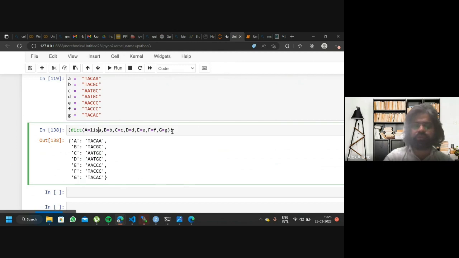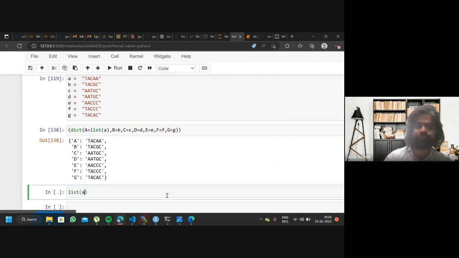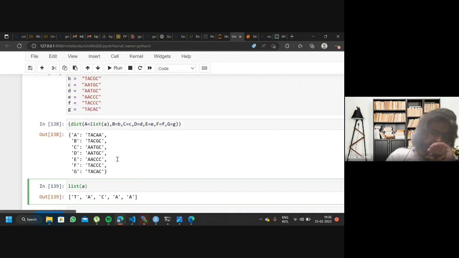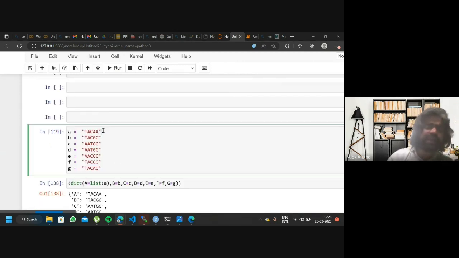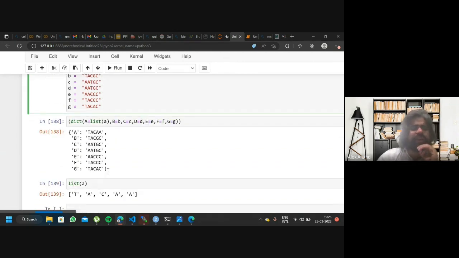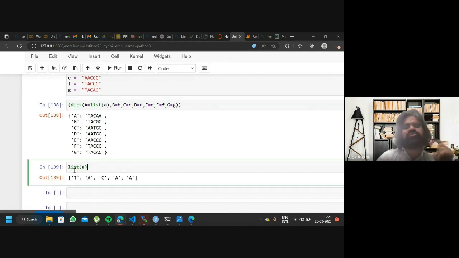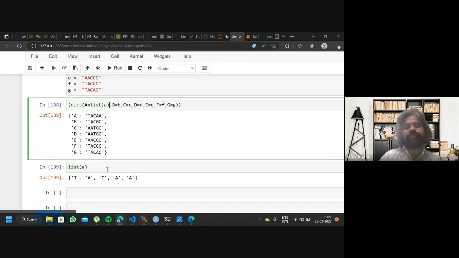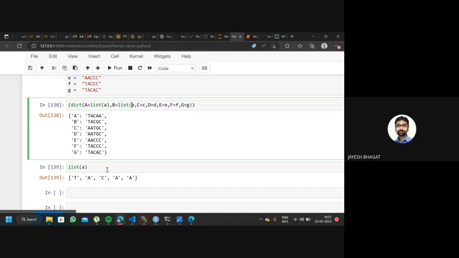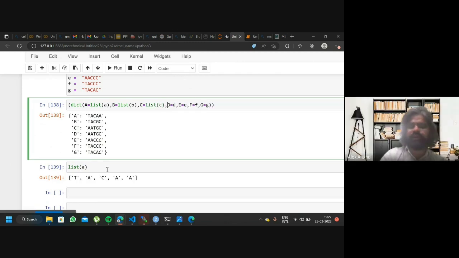For that, we can do one thing. So what you can do basically here is just see. Let me show you first: list A. Now see. First it was all present as a particular small string. But we can convert it into a list using just a simple command, list bracket A. Got it, sir? उसने string को अलग अलग कर दिया, सबको अलग कर दिया automatic. So list is a very important function.